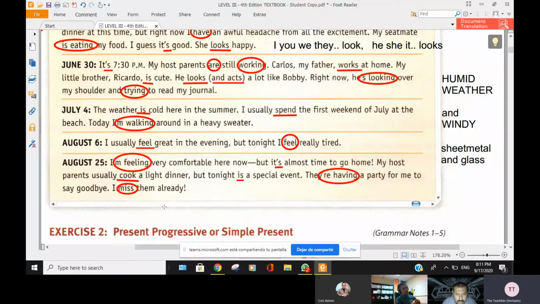Very good. So let's see. Can you describe something? We can start with Mr. Ezekiel. Mr. Ezekiel, can you describe something that you're doing right now, but include something that you usually do every day? For example, let me tell you. Let's assume that I do the same thing. I'm going to describe something, okay?